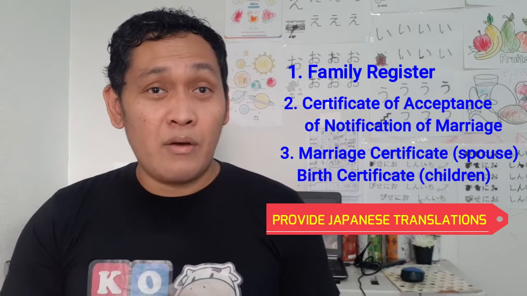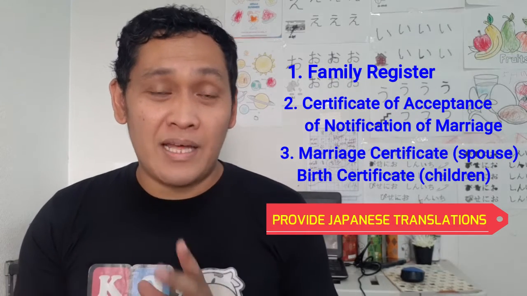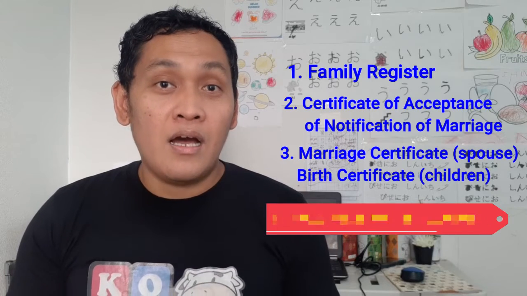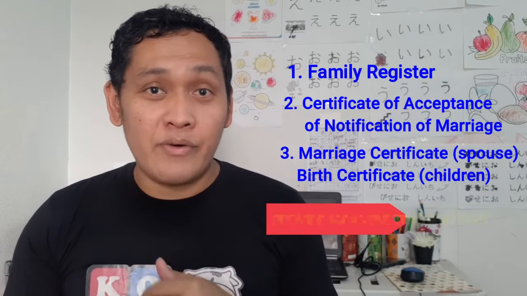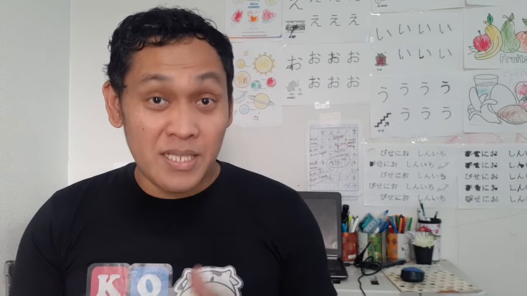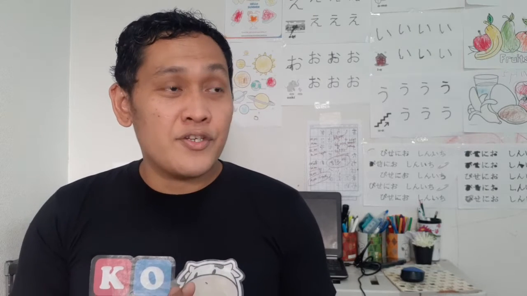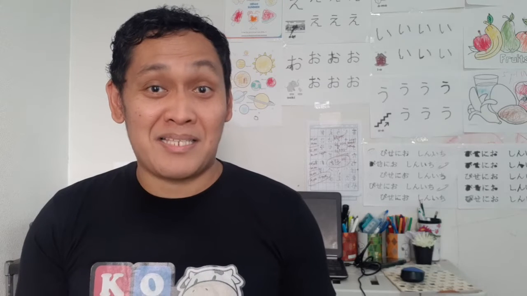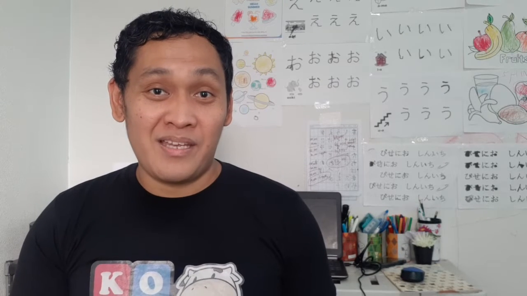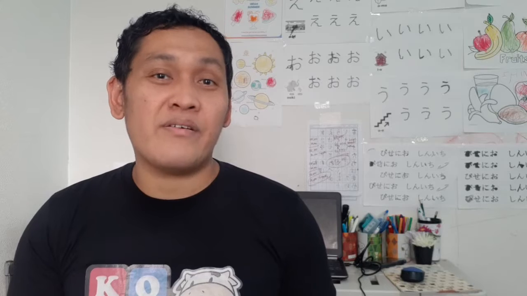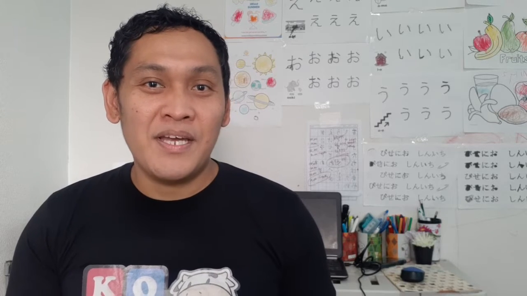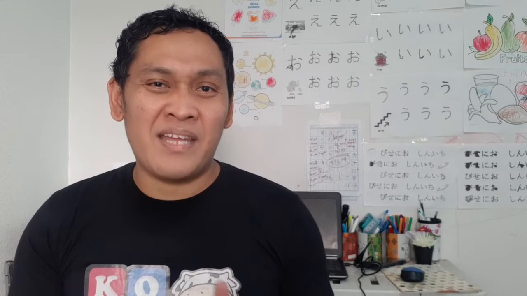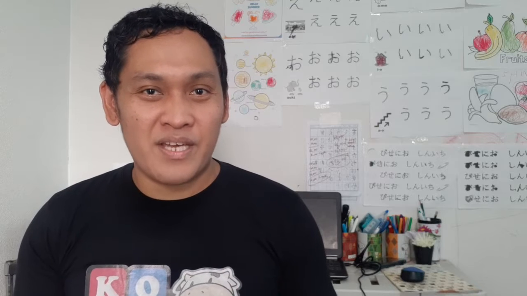In my case, when I applied for the certificate of eligibility of my wife and my son, and of course now that they're renewing their visas, I translated by myself. The template that I made actually has been used and passed on to the other Filipino ALTs who also brought their dependents here in Japan. So again, you don't need to spend much money for this.